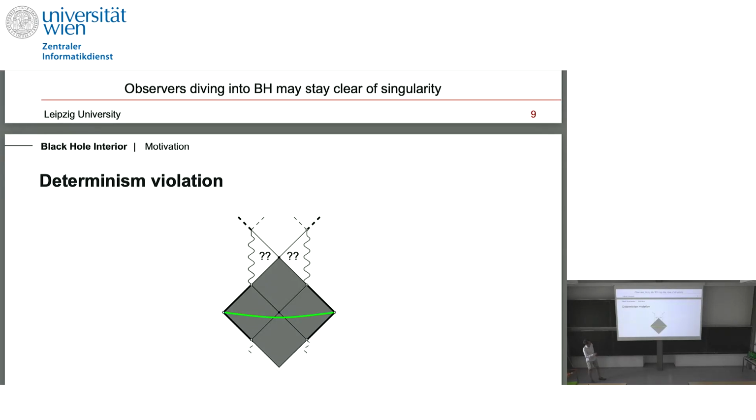conceivably as large as it could be, and there are these regions beyond the Cauchy horizons, as they're called, which are not part of the domain of dependence, and therefore the values of fields propagating on this space-time are not predictable from knowing the initial data on this initial slice. So you can say, in a sense, this is a violation of determinism or of predictability. The question is how seriously you should take this.